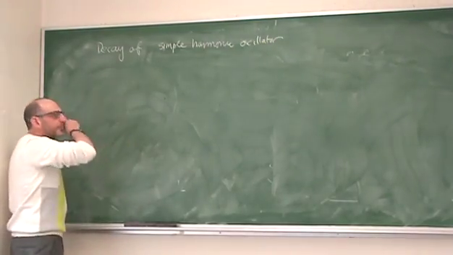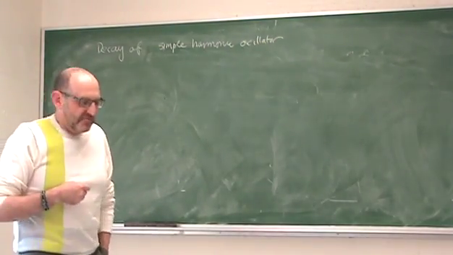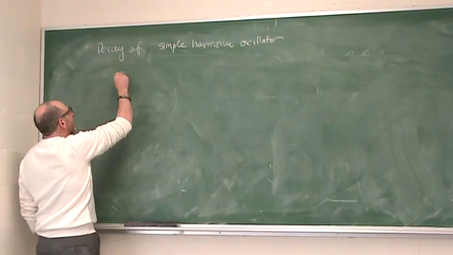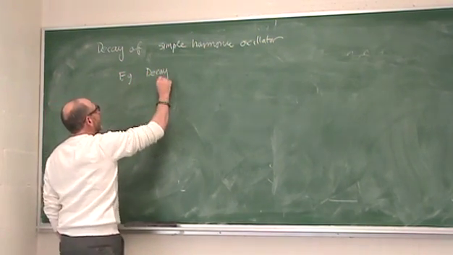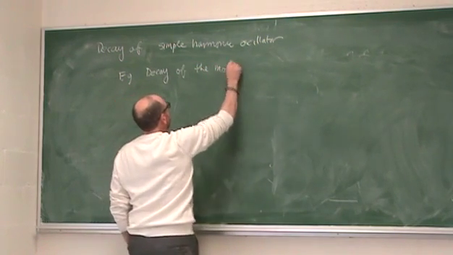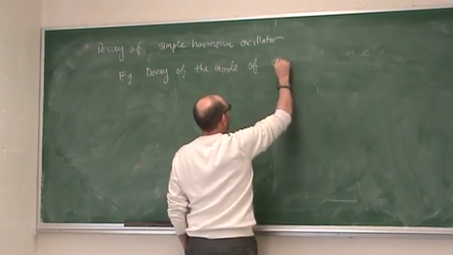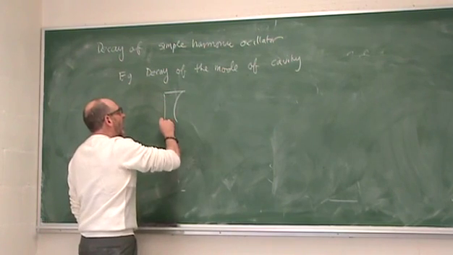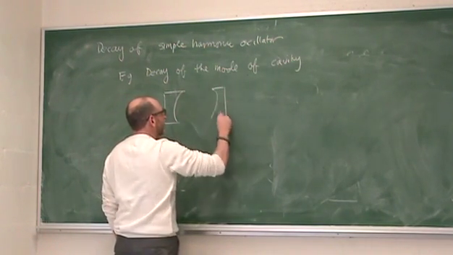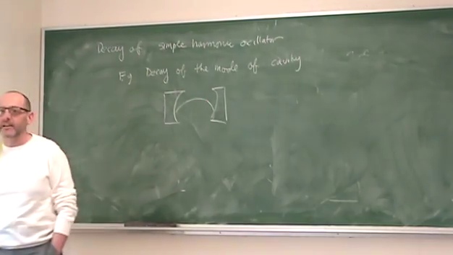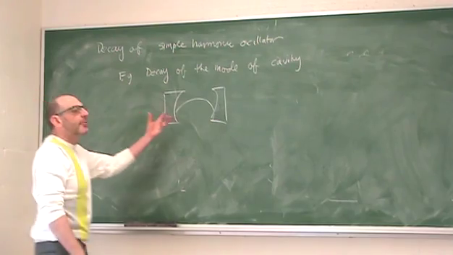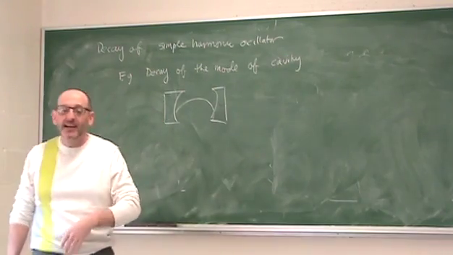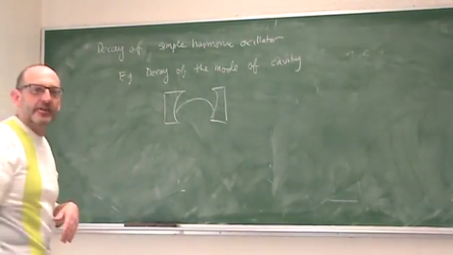We can do a similar analysis. The standard physical context in which we think about this is the decay of a mode of a cavity. So we have our oscillator as some particular mode, let's say the fundamental mode of the cavity, okay? That is described by a quantum simple harmonic oscillator. It could be a Fock state, a coherent state, a squeezed state, a Schrödinger-cat state, what have you.